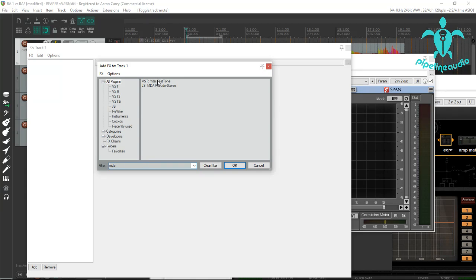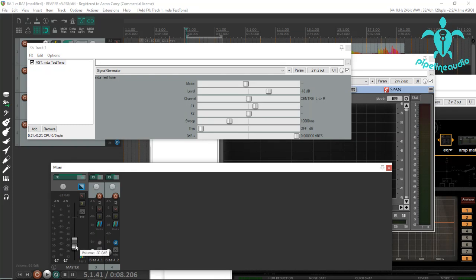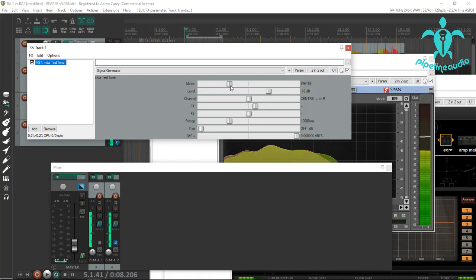I'm always trying to find a better spectrum analyzer. I love one that does a good peak hold. I used to use one, I can't remember what it was, and it worked really well. But I'm going to turn this down. Let me see if I can get white noise. There we go.